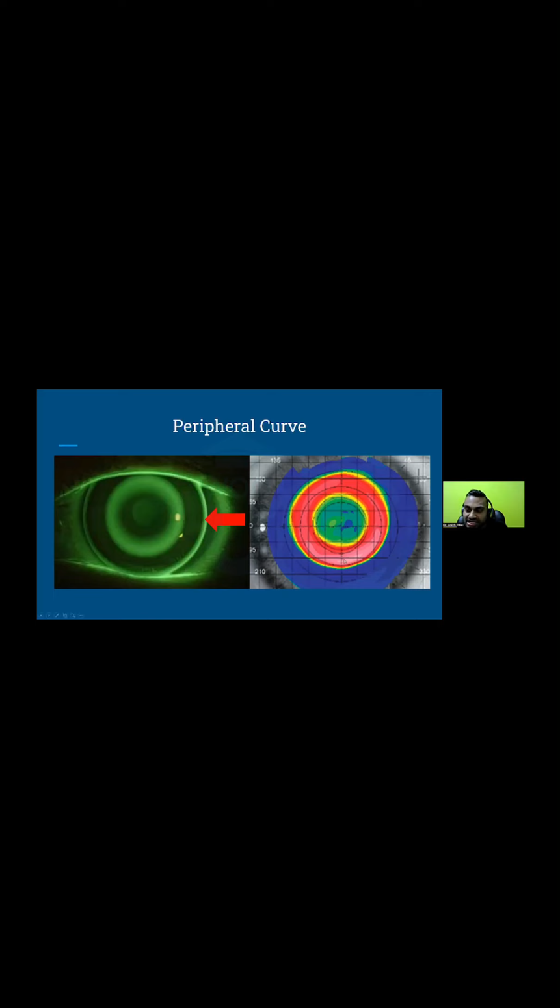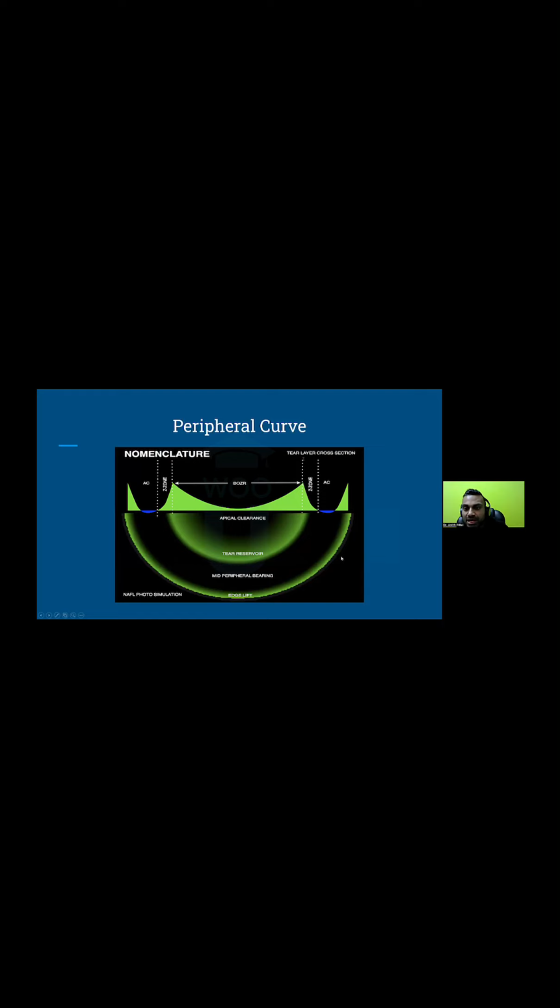It's very hard to see on the topography. But what is the peripheral clearance actually going to look like under tear film analysis? Well, we can see it's a big ramping up. It's almost at the reverse curve. Depending on the design, each of those will be different. You may have almost matching the peak of the reverse curve. Some might be a little bit less. But the point is, you're going to have up, down, and then an up again. And this is important not only for centration and treatment effect, but also for corneal health.